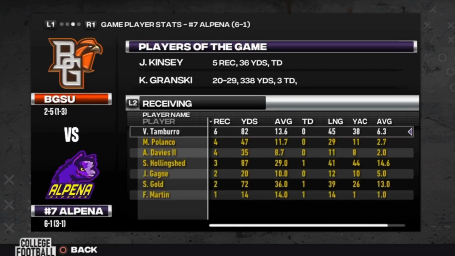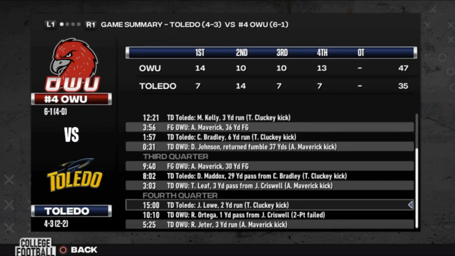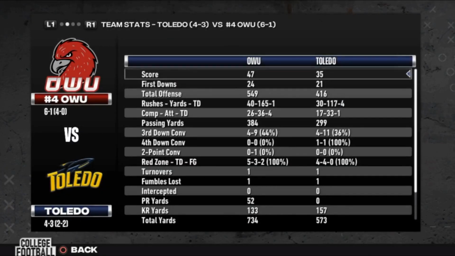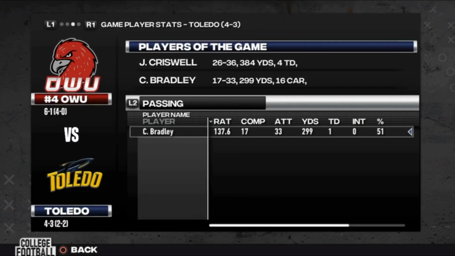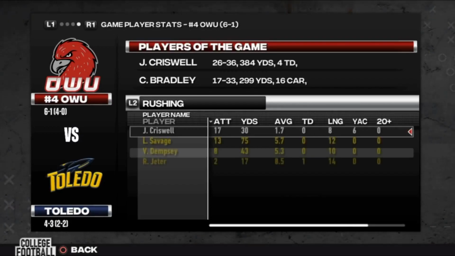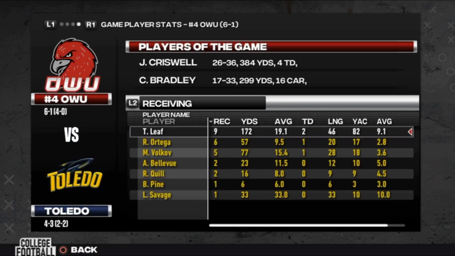And then Ohio Western topping Toledo 47-35. They took a couple late scores, though, to finish off the Rockets. Good game for Ohio Western. Carter Bradley was good, but Criswell was better. Criswell had 30 yards rushing to go on top of that. And then the receivers, Leaf, had a big game again.